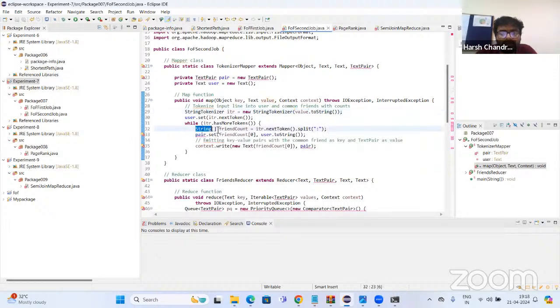Now we are going to take this string friend count, and add dot next token dot string. Through this split again, we get the count. The first value of the string will be the person, that person who was associated with all of those people. The second would be the list.